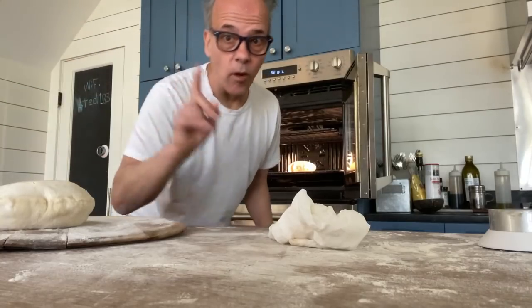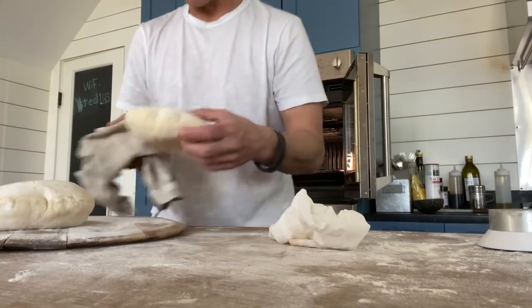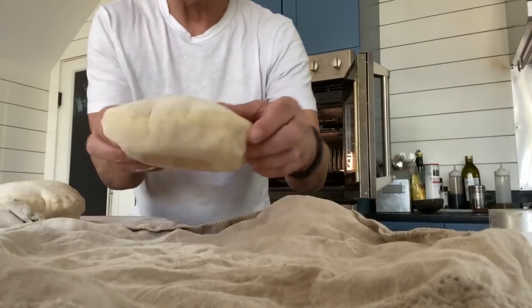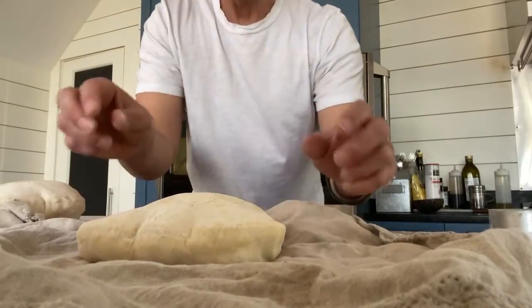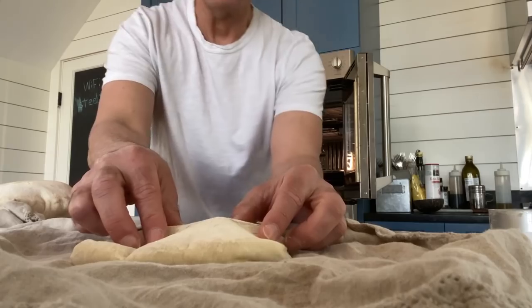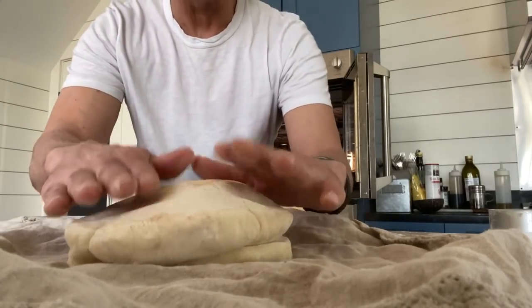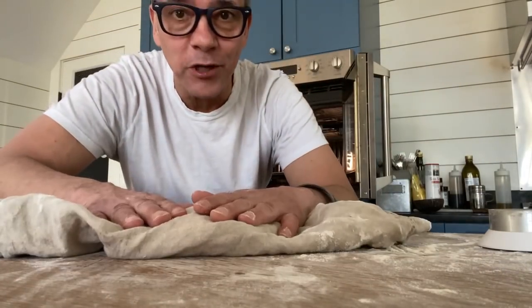One last note here. When your pita's all done, you can take a linen, okay? Press them in. Watch out for that steam. It's super hot. Look at that. Isn't that cool? You see that? I don't even know if you can see that. Anyway, cover these things with a linen or something, and that'll help keep them soft just for a few minutes before you serve them.